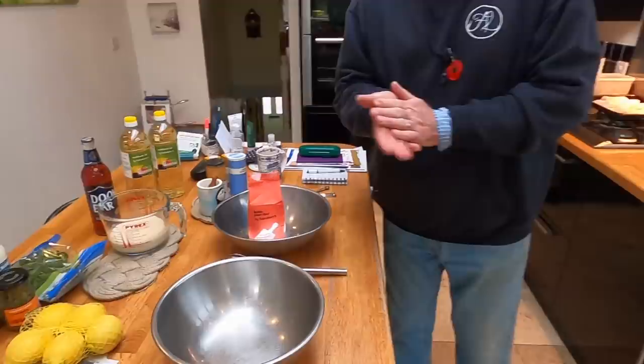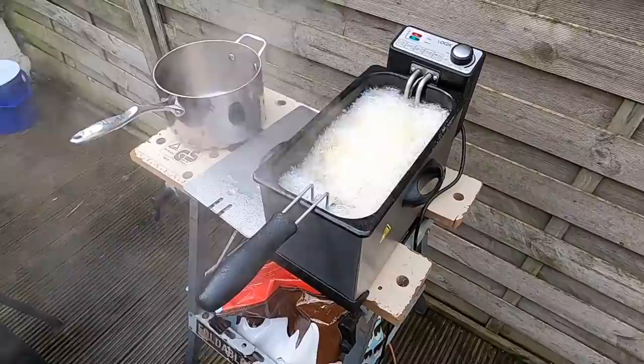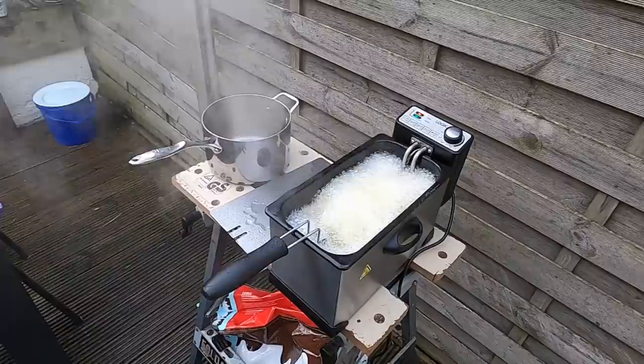We've moved out onto the deck to use the fryer, mainly because Carol won't allow us to use it inside. So I've got my classic, someone mentioned that in a video, didn't they? Indeed. And my lovely 1999 deep fat fryer. Sorry, other fryers are available, at higher prices. If they're any cheaper, don't bother.